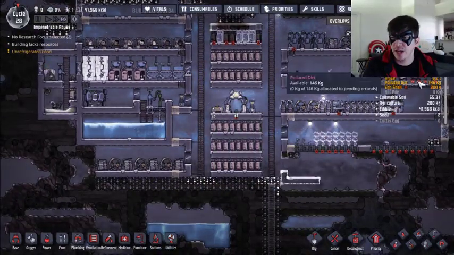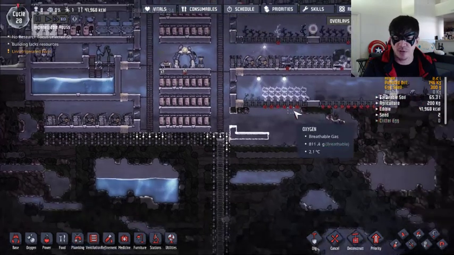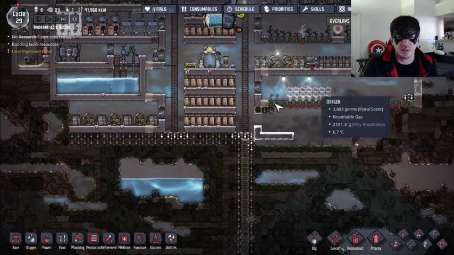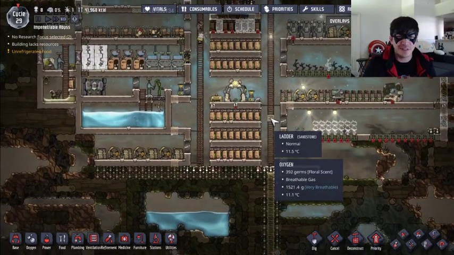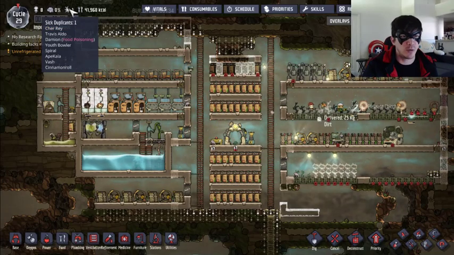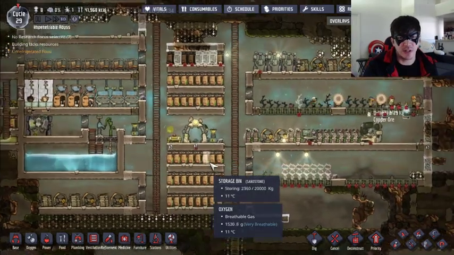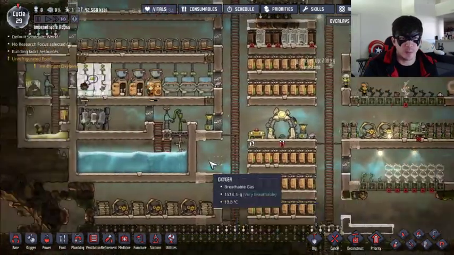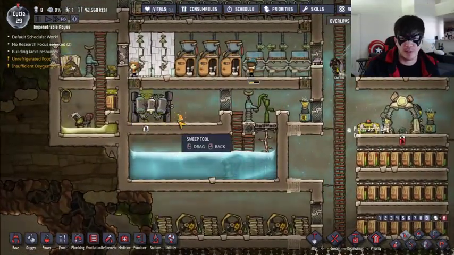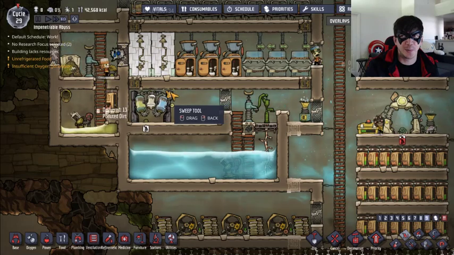Alright, how's my algae? 8.2 on algae. Remember, algae gets us oxygen, and oxygen lets us live. There's no stress. I got one person that has food poisoning. Oh no, Damien. Oh, why? God. Why, Damien? More people. I don't want you to die.